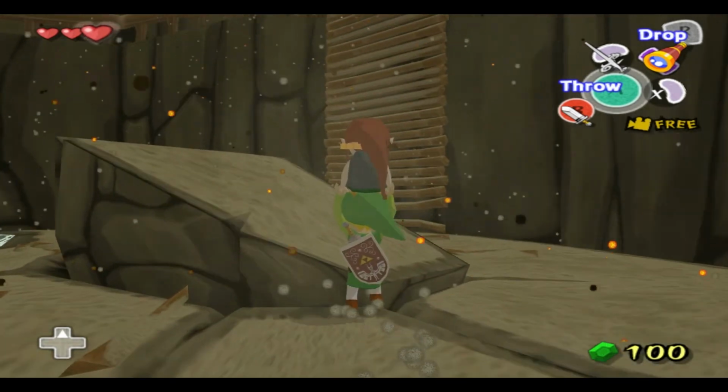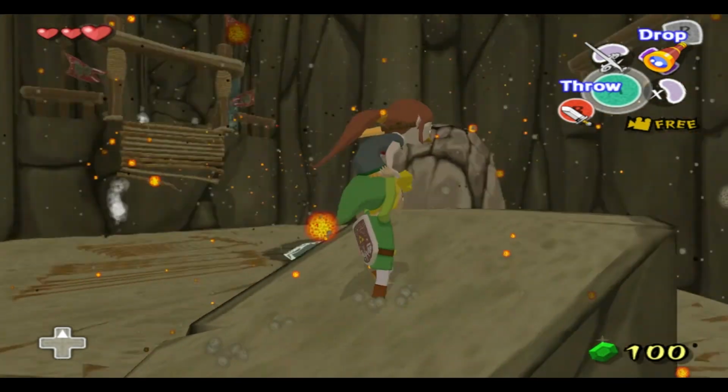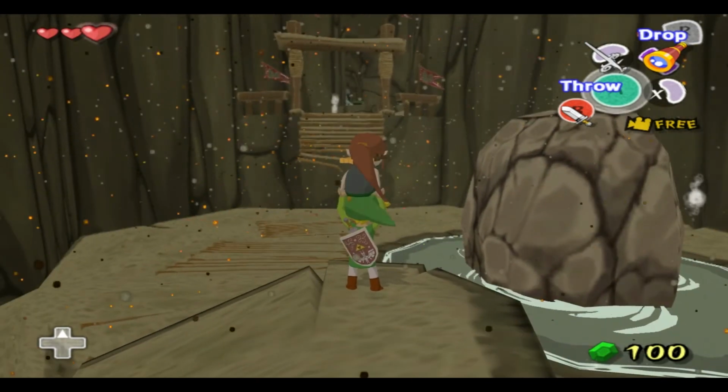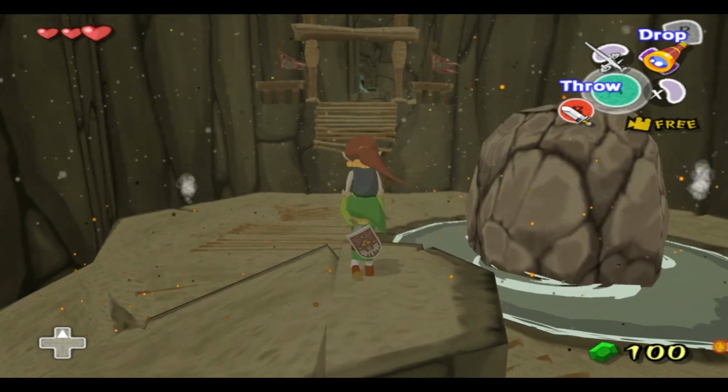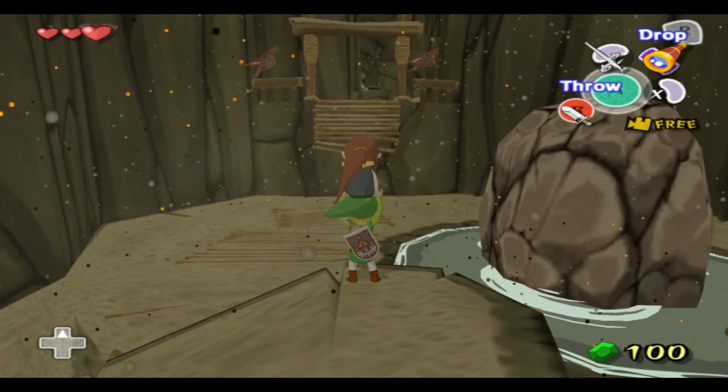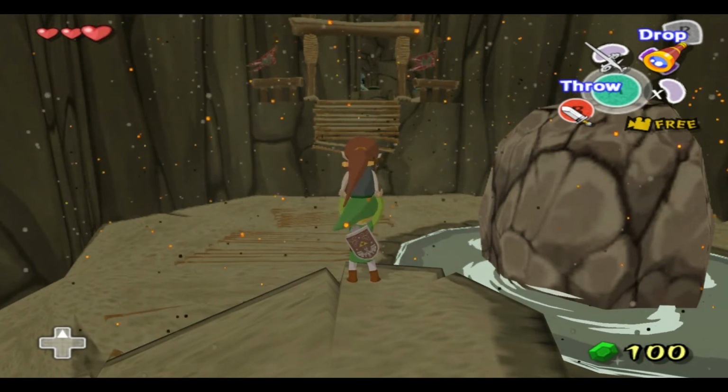Alright then. Let's see. Go up here. Now, as you can see by the particle effects, you can kind of tell the wind's direction. So if we want to get her up to that ledge, we kind of have to wait till the wind's going in the right direction. Or we can use the Wind Waker, but I'm too lazy. So let's just wait for it. There we go.